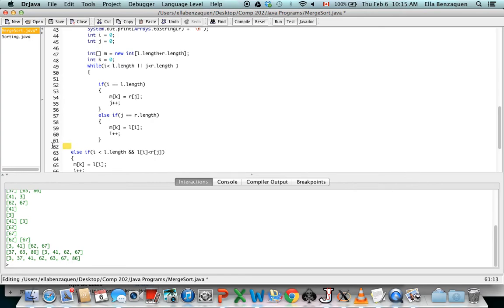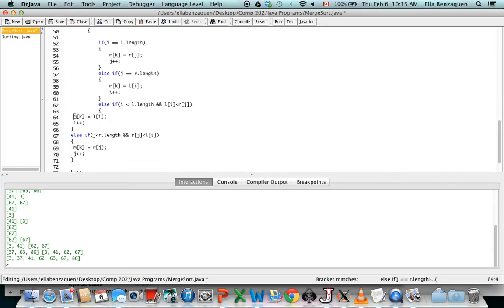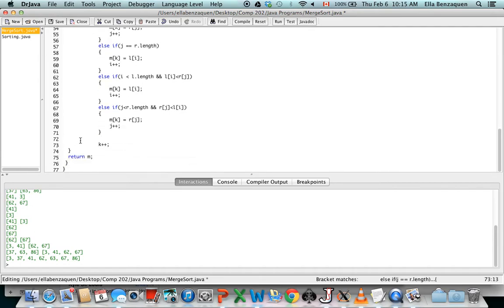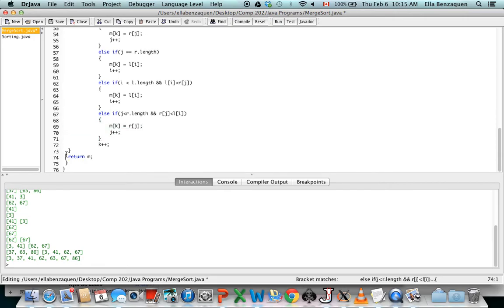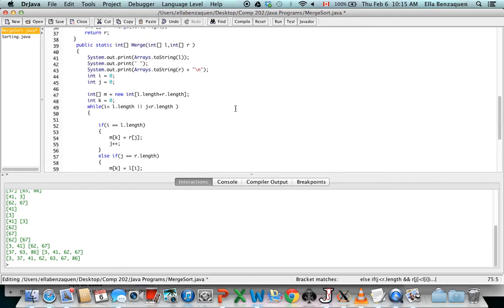But I think you guys pretty much get the point of the merge method and of the sort method. So my sort really just took my arrays and kept on dividing them into two. And then my merge method just kept on merging the left and the right, the smallest left and right I had.